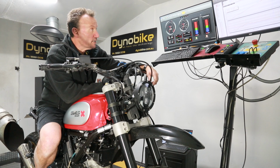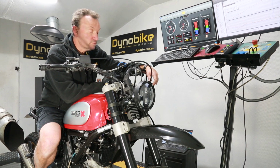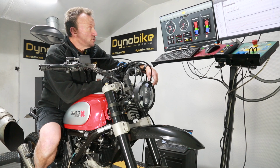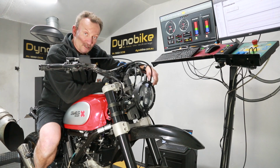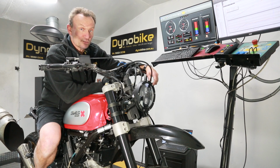And if we compare that with one of our other ones that we've already tuned with the airbox on and an exhaust, it's at, what's it at? Well, 59.88, let's round it off, we'll say it's got 60 horsepower versus about 71. I think that's a pretty good result.